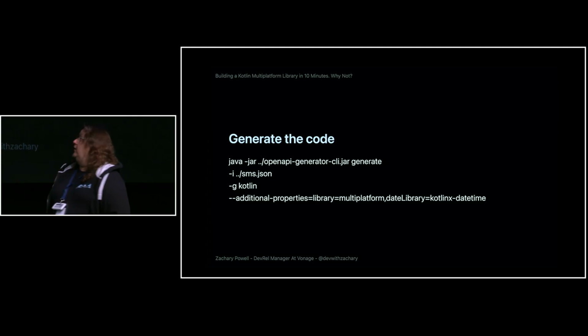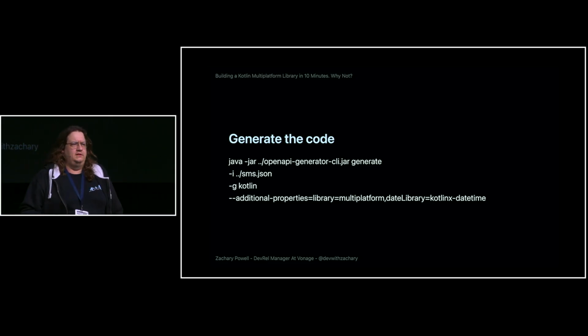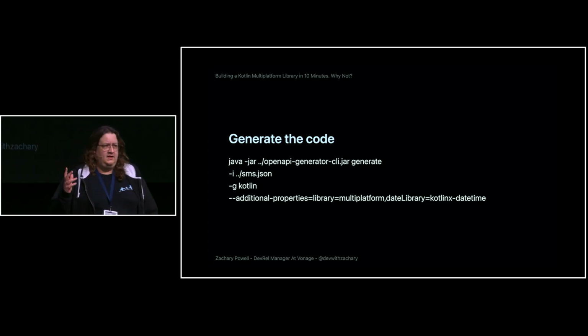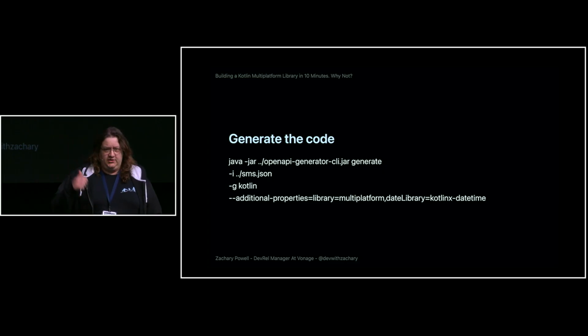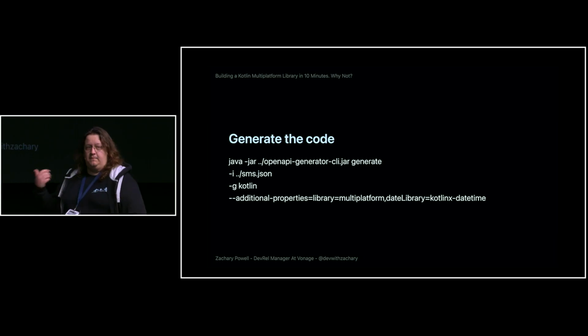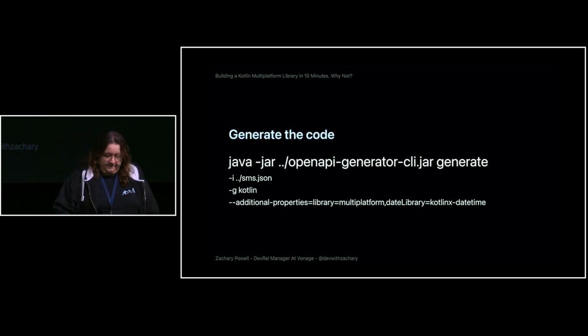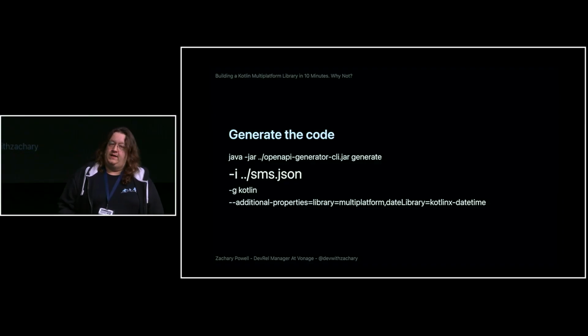So to do so, you download the OpenAPI Generator tool. Again, that is in itself available in lots of different formats. I think it's a Node package. It's other stuff. But I'm a Java developer, so I'm going to get the jar and use it from the command line. So this is what the command ends up looking like. First off, we call the jar and use the command generate, because that's what we're doing. We pass in our OpenAPI spec.